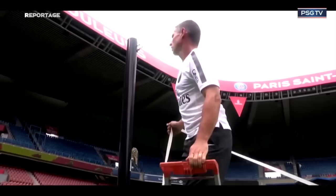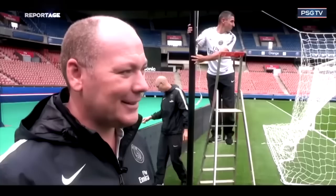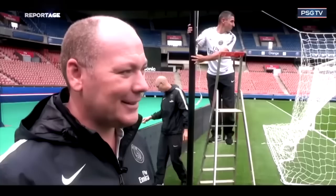Fingers crossed not a lot has gone wrong, but all groundsmen have had things happen in the past — like the sprinklers coming on during the game, which is my biggest worry. When you sit there you don't really enjoy the game; you're thinking of all the things that could go wrong. But it's part and parcel of the job.